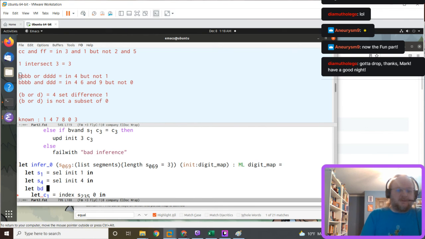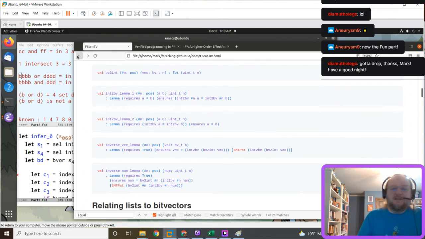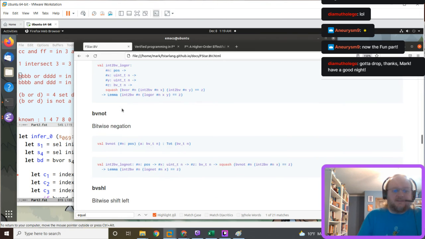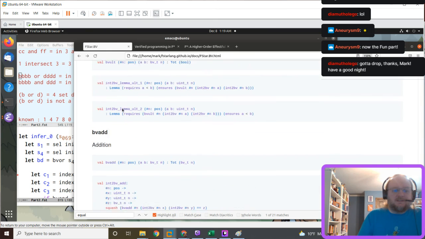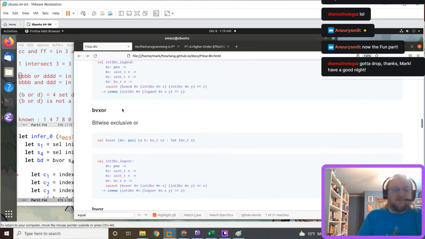So the BD segments are the union of those. No, the symmetric difference. So we want in 4 but not 1. Do we have that, or do we have to? We have to.